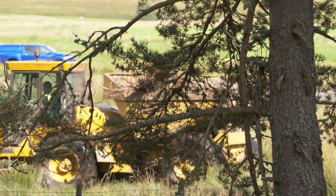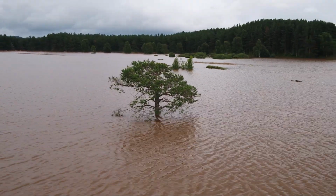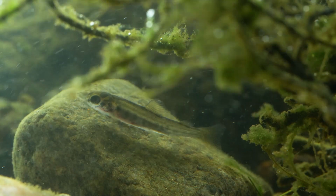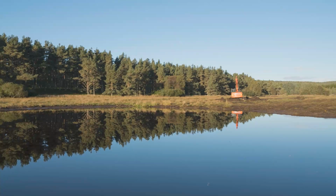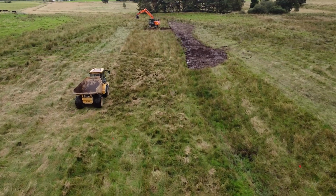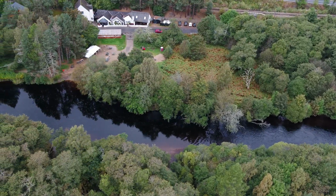Flooding is a big issue for salmon, these severe events, so we're trying to reduce the flow. In the event of a flood, having these structures and habitat diversity in the river will prevent the young fish, the fry, from getting washed out. Flooding is becoming much more of an issue with the effects of climate change, and where you have a burn that's not allowed to flood onto its floodplain, you're losing that opportunity to store water higher up in the catchment in places like this. If we have enough of these projects around the National Park, we should see a real impact on flooding downstream in our towns and villages.